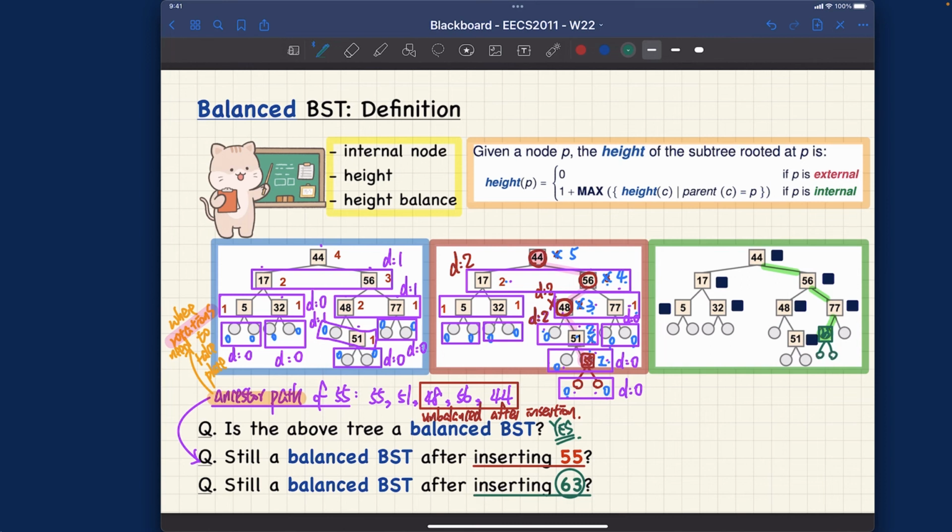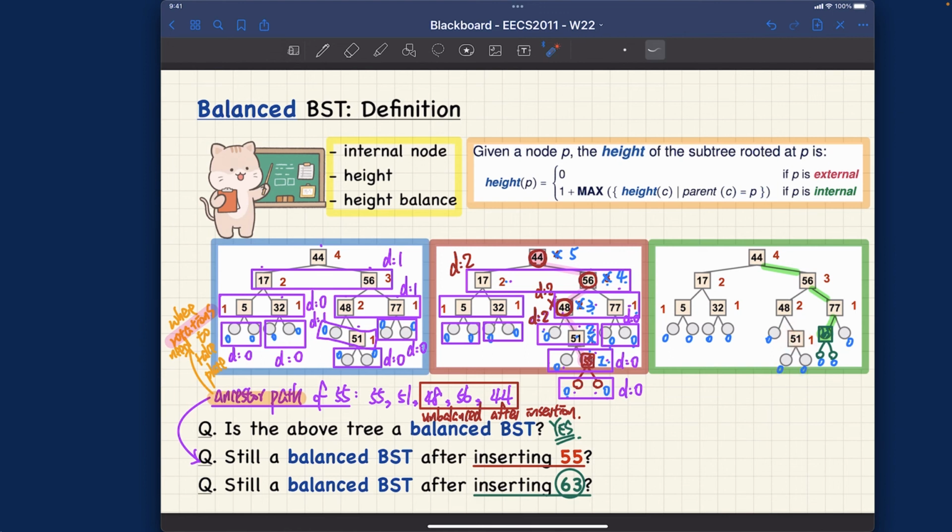And let's now fill out the balance. I mean the heights. 0, 0, 0, 0, 0, 0, 0, 0, 0, 0, all 0 for external nodes. And let's now revisit the heights over here. The heights that used to be calculated before the insertion, let's see if any one of them need to be updated. If none of them need to be updated, that means we haven't really caused any unbalanced tree. We'll see. Let's see. Is this node height need to be updated? No. 0, 0, and then 1.